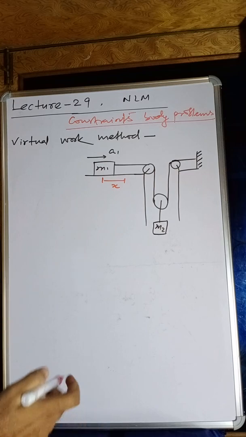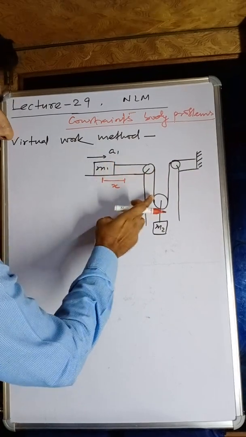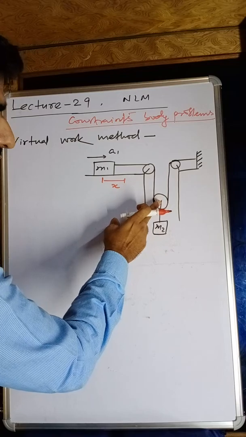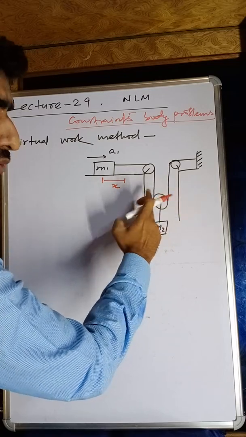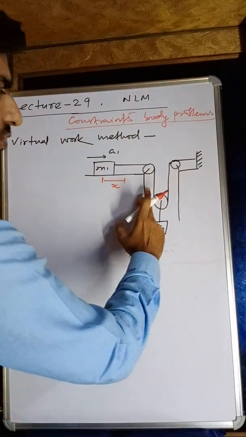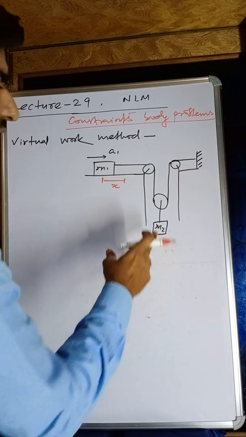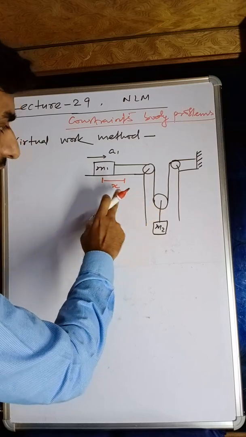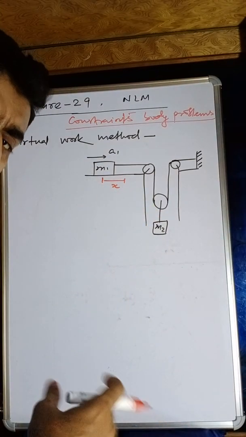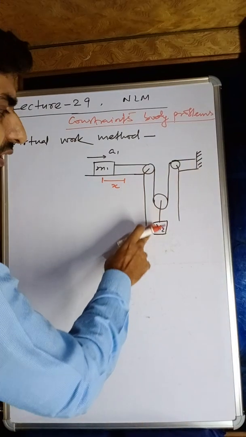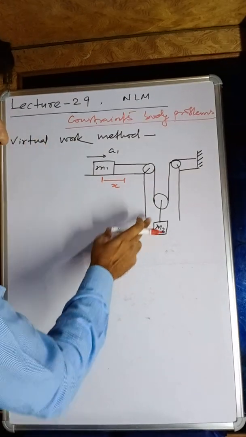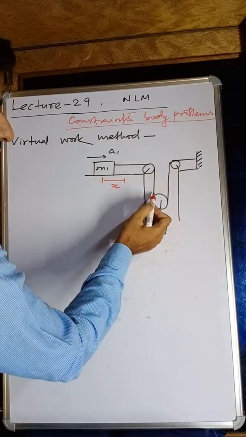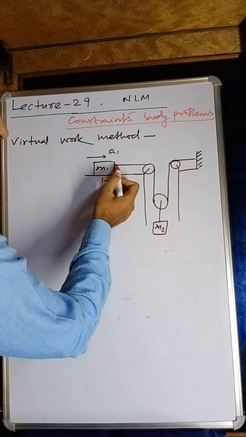All right, of course, if x length moves forward, here this pulley will not go exactly x. Why? Because this pulley will release the length on two sides around it, and the string released by this pulley on the two sides will be equal to x. It means this pulley will release only half the length of this one. But in case you are not able to correlate how much it will release, if this pulley goes up, it will release the total length, and this total length will be compensated by the length over here.